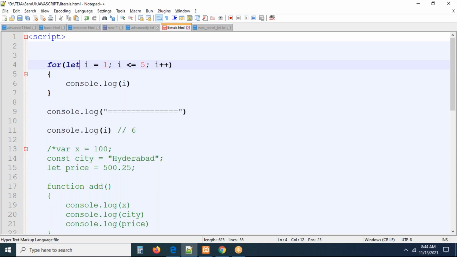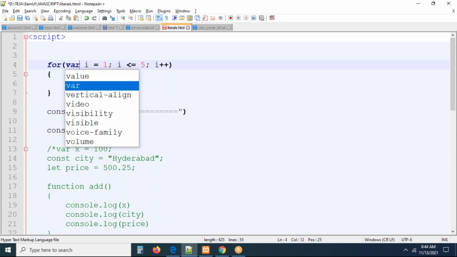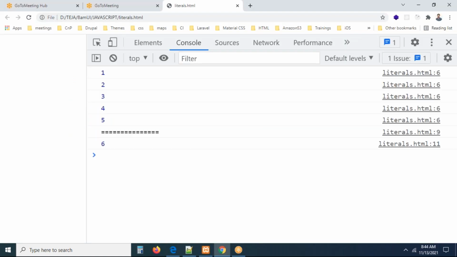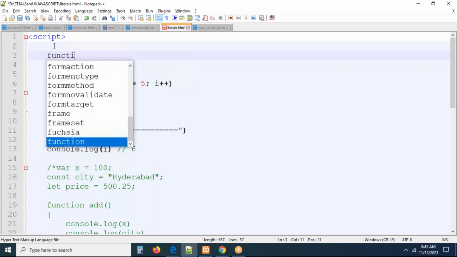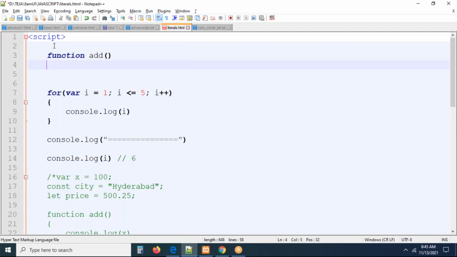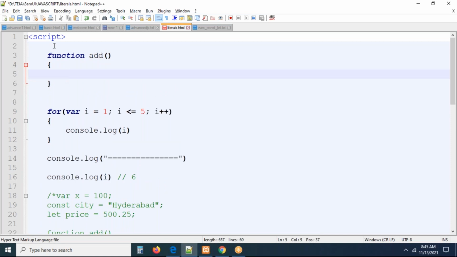So what I want to tell you is, if you use the let keyword, the variable I that you declared is available to this block scope only, you cannot access it outside. But if you take the var keyword, now you can check this, things will work for us. So your choice, where you want to use let and where you want to use var. Generally, when we are creating functions in real time, if I want to take any variable, I will always use the let keyword.